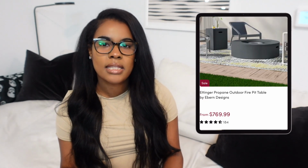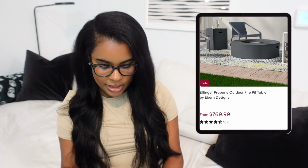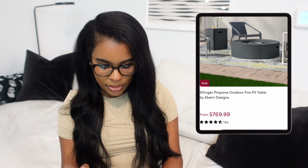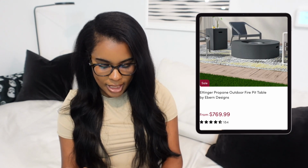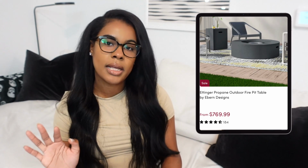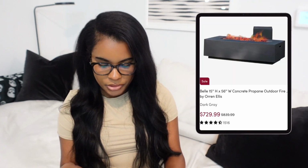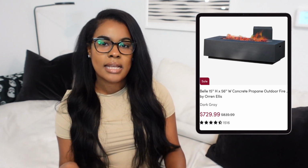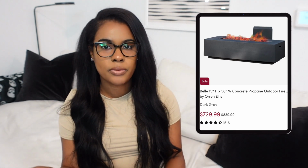And then I wanted to add some different styles, so I have this circle fire pit, and it is dark gray, so we have to see what colors look right. It also comes in the option of this taupey gray that I showed you from the previous one, and this specific one is $779. Here's a dark gray option. This one is $729. It has the same rock look to it, so I think that it's good to have the different colors to see which one looks right on the mood board.